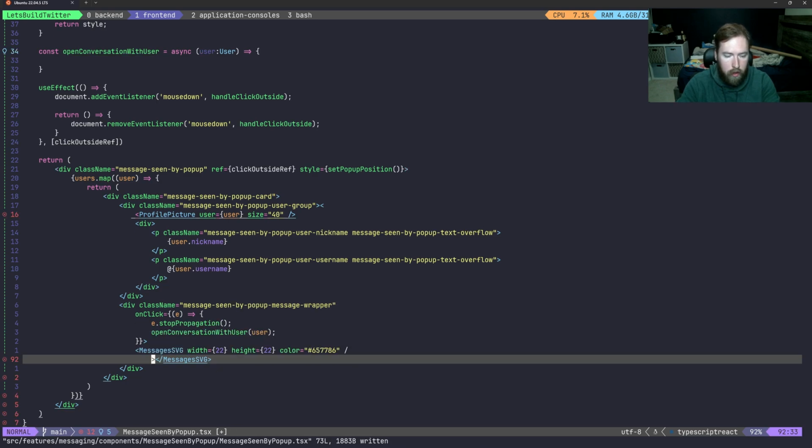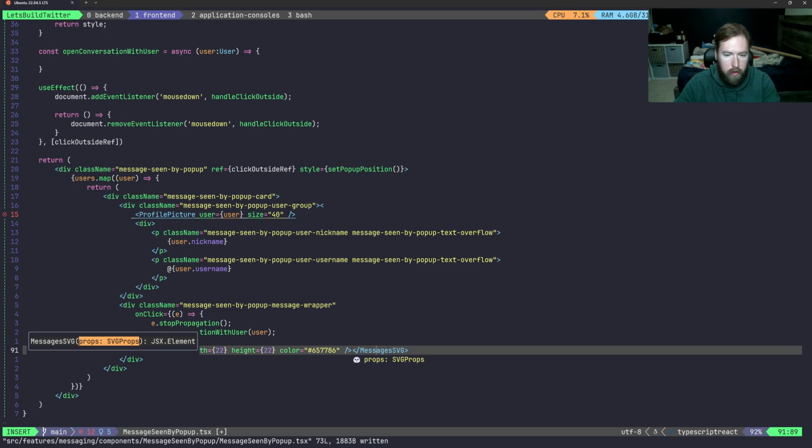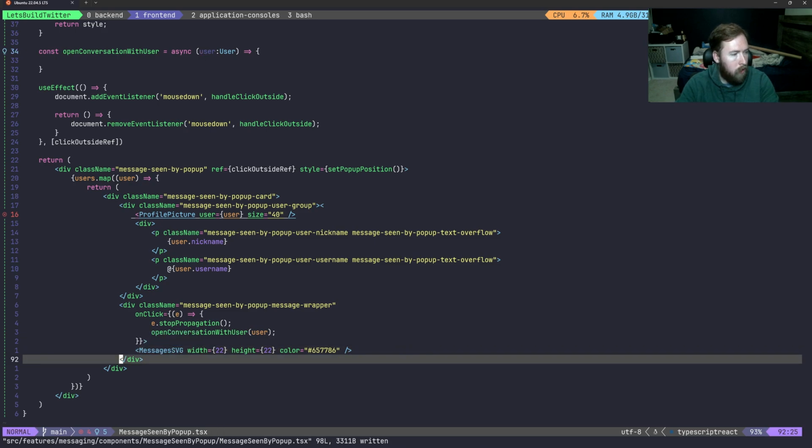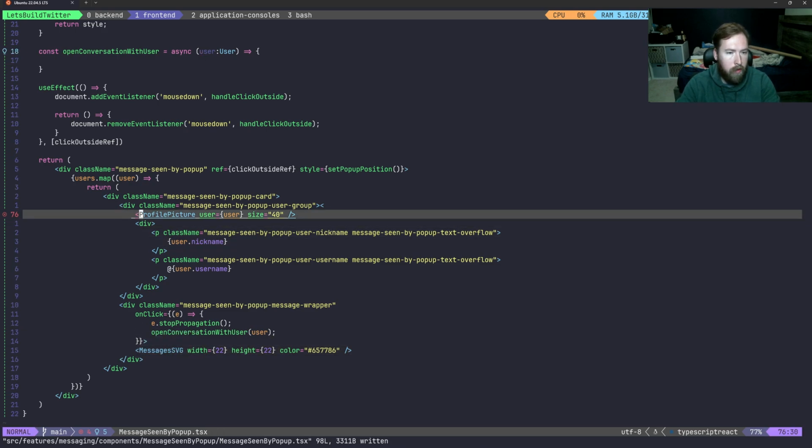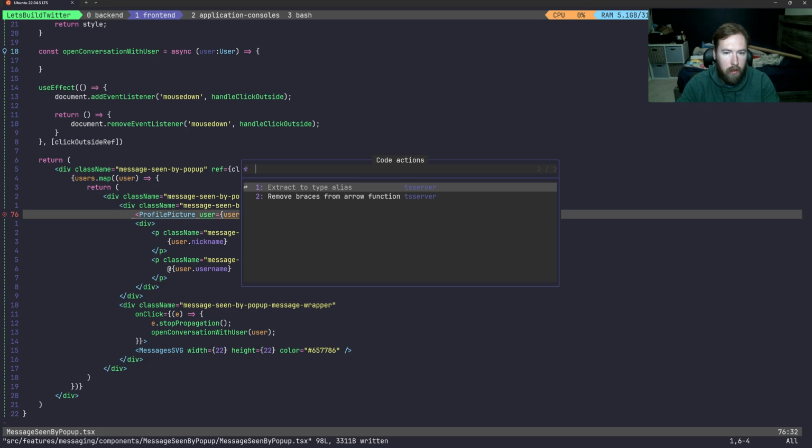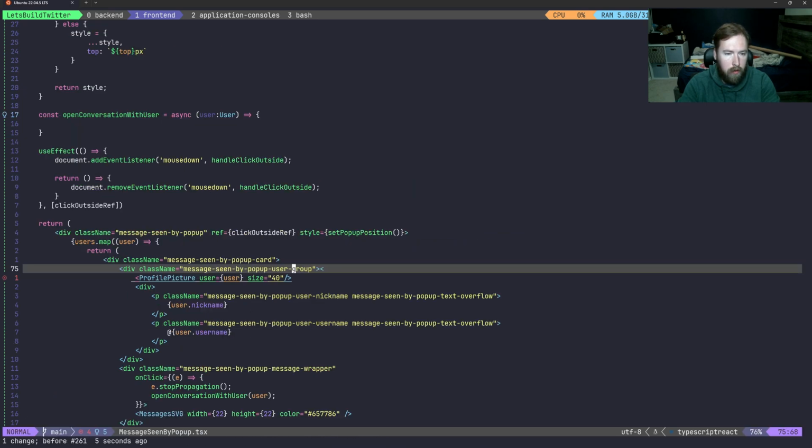So that is kind of like, whoops. Let me go ahead and fix this. I broke it. So that's kind of like our bare component here. It's looking good. Profile picture, let's make sure we bring this in. Let's see, profile picture. There is an extra opening there. There we go. Okay, cool. So that's good to go.